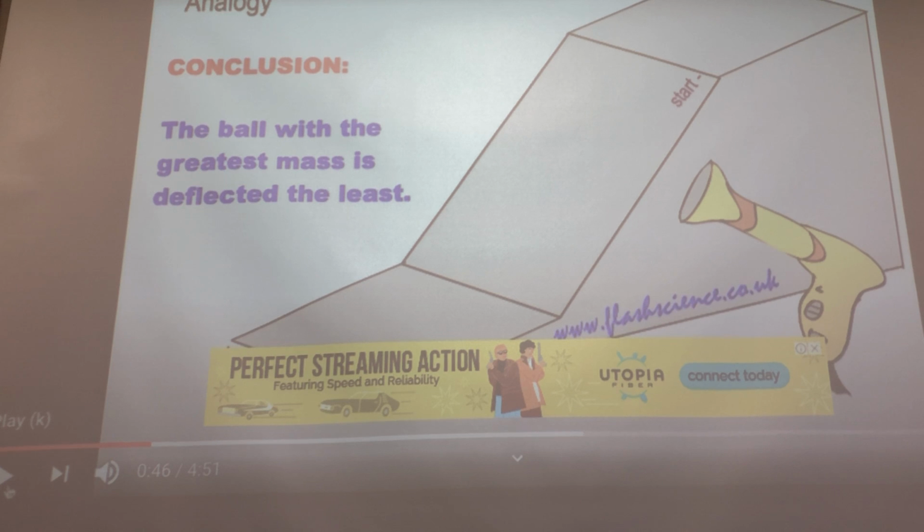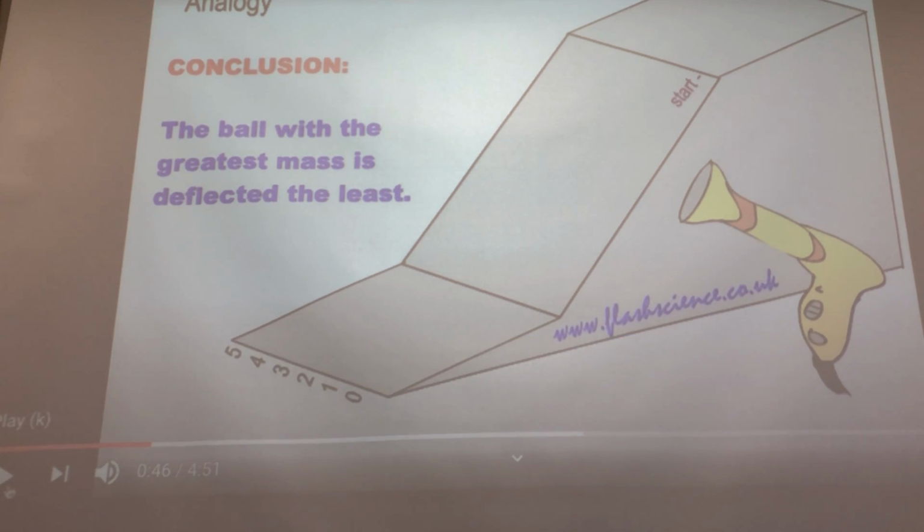Okay, stop there for a second. So this analogy is the basics of how a mass spectrometer works. You can take a sample of an element, let's say carbon again. They vaporize it, it actually has to be in a gas form, and they put the carbon into the mass spectrometer, and the mass spectrometer can separate the sample based on the different weights of the isotopes. So it's pretty much the same idea, right? How the balls get deflected depending on their mass. The ping pong ball got deflected more than the snooker ball did, right?